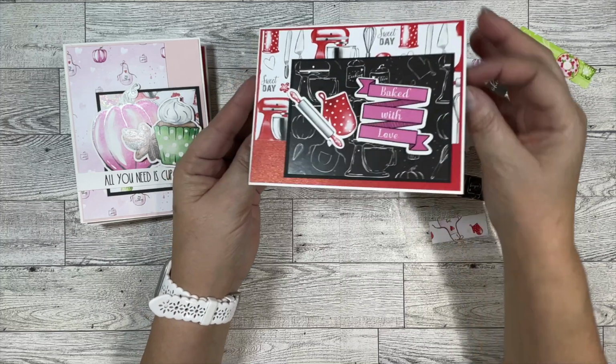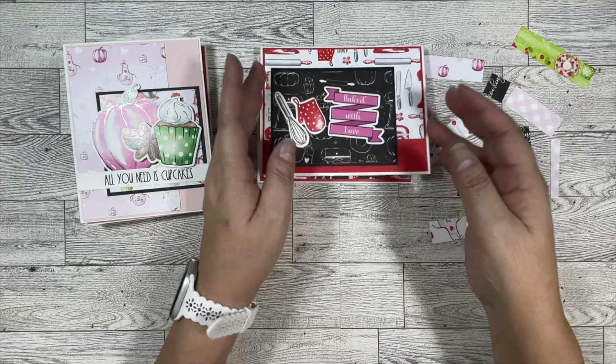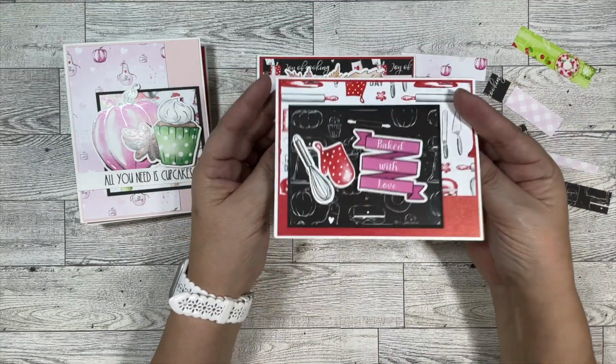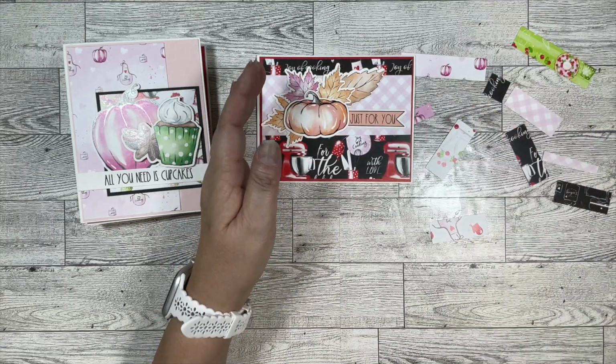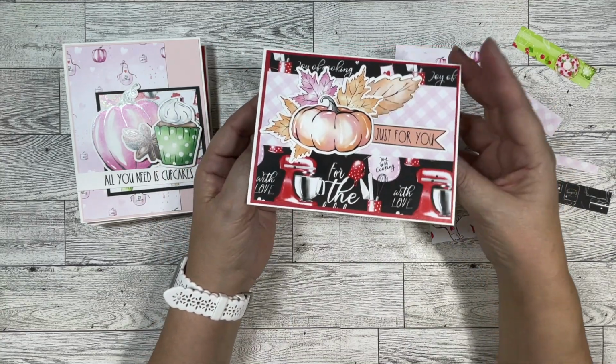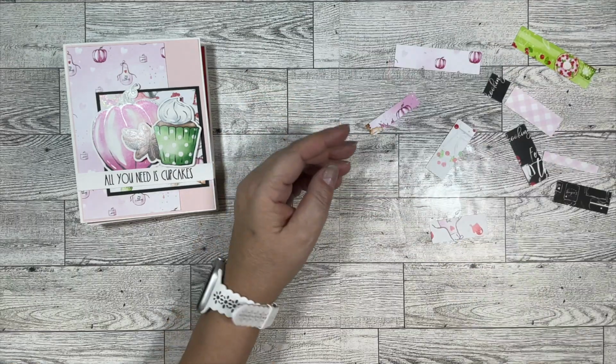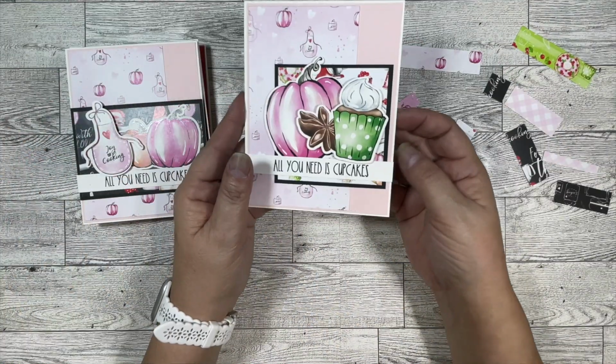Here are my completed cards. See how easy it was to make pretty cards with just paper and ephemera? Now I did use one stamp set for the sentiment, but if you don't have a stamp set with the sentiment you want, you can always use your word processor and print up some sentiments that you think would be fitting and just size them to fit your card.